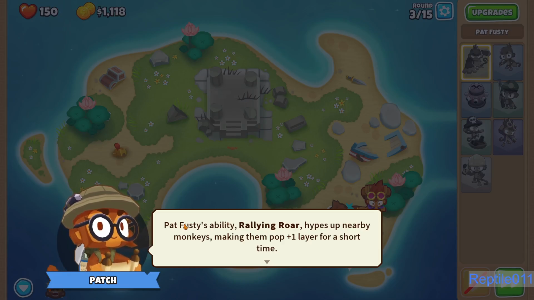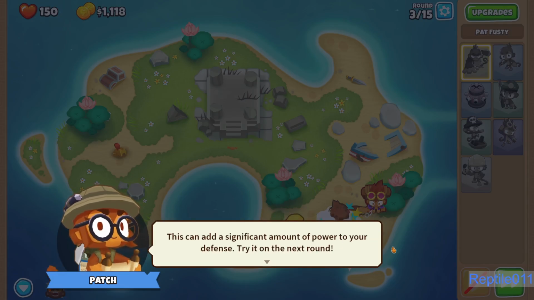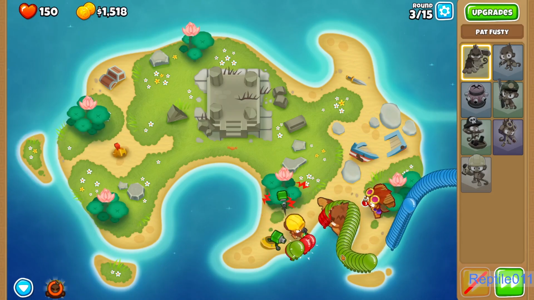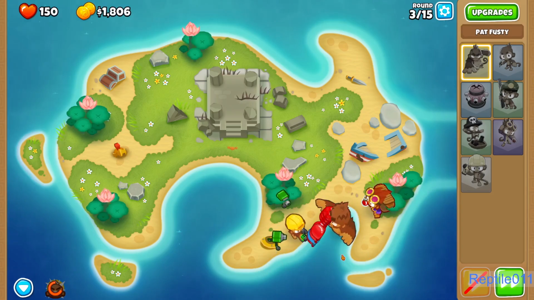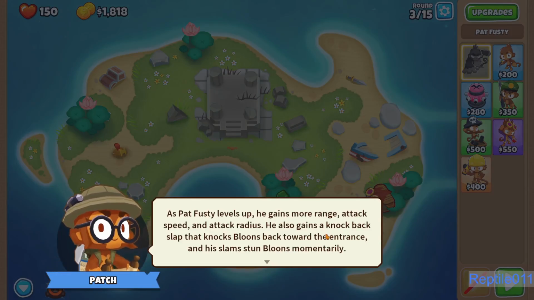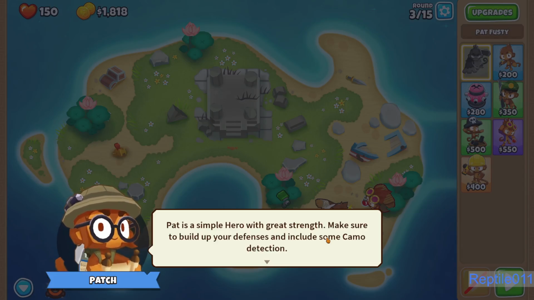If we had 4 fingers in our hands, it would be high 4, but Pat Foxy's ability, Rattling Roar, hypes up nearby monkeys, making them pop plus 1 layer for a short time. This can be a significant amount of power to your defense. Try the next round. As Pat Foxy levels up, he gains more range, attack speed, and attack radius. He also gains a knockback slap that knocks Bloons back towards the entrance, and he slams down Bloons momentarily. Pat is a simple hero with great strength. Make sure to build up your defenses and include some camo detection.